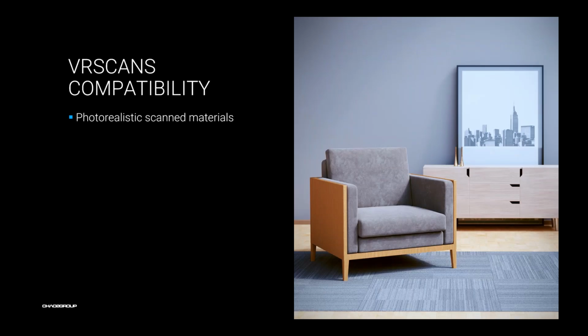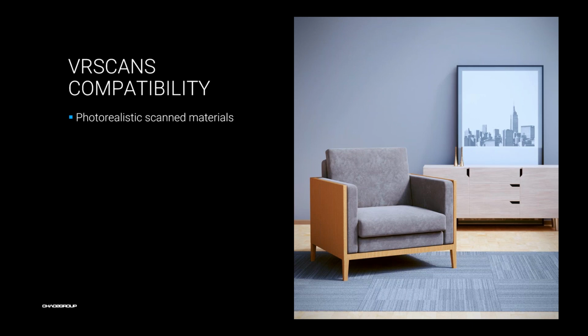V-Ray for Revit is compatible with VRScan's materials. These are our ready-to-use photorealistic scanned materials. We scan them using a scanner. It takes hundreds of images of an existing real-world object from different angles and directions to capture the texture information, dimensions, and the most important thing, the unique way how the material reacts to light.